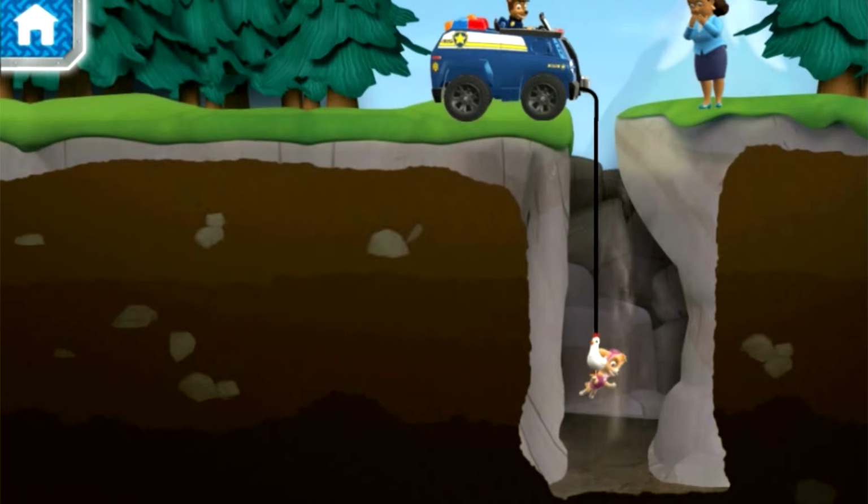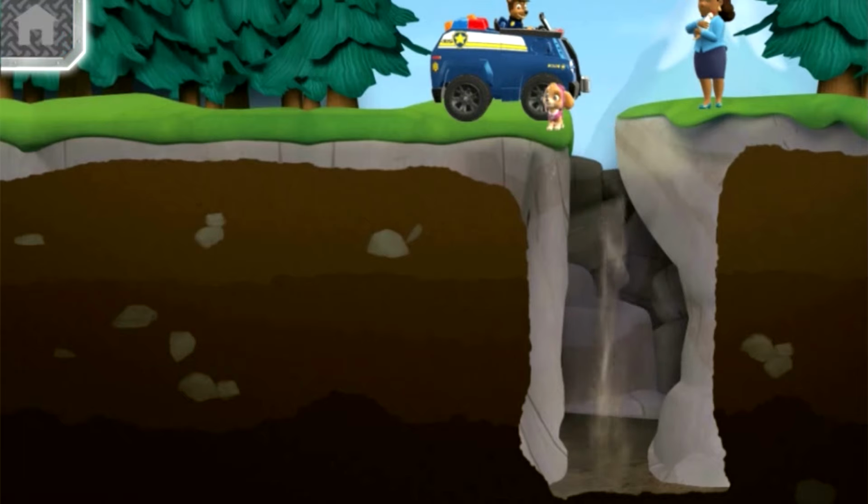Press the up arrow key to get our friends to the top. Yay! We made it to the top! Great teamwork, pups! We rescued Chickaletta for Mayor Goodway. Remember, Mayor, whenever there's trouble, just yelp for help.